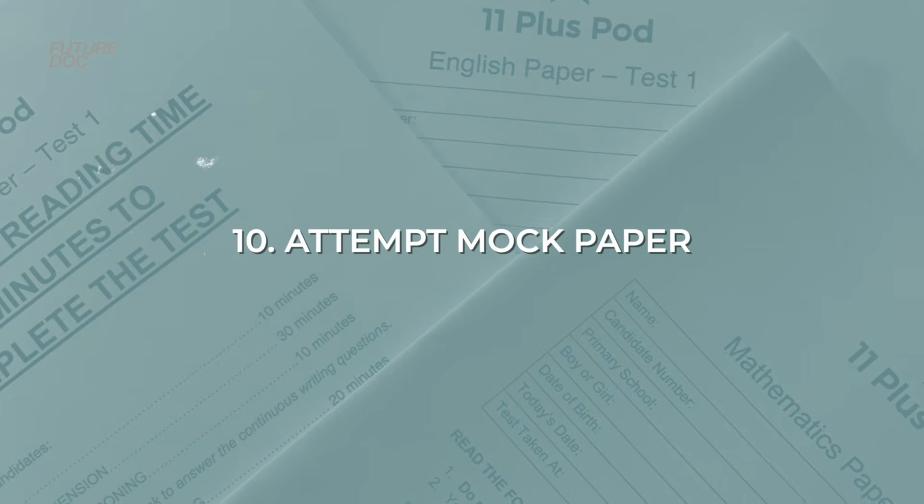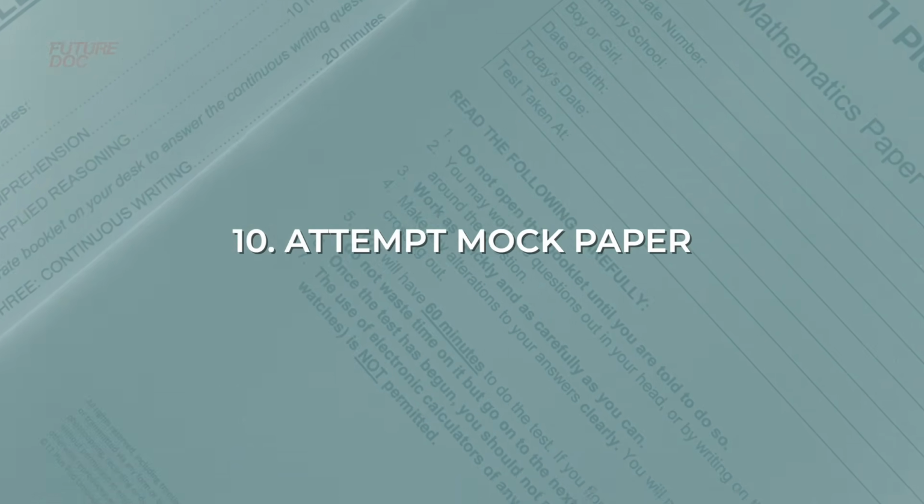The final tip, and one that's especially poignant for the decision-making section of the UCAT, is to make sure you attempt some mock papers, and more importantly, go through them so that you can go through all of the answers, whether they were right or wrong. It will take you 2 hours to do a mock paper and probably even more to go through it a second time. But it's really important because that is where all the learning happens.